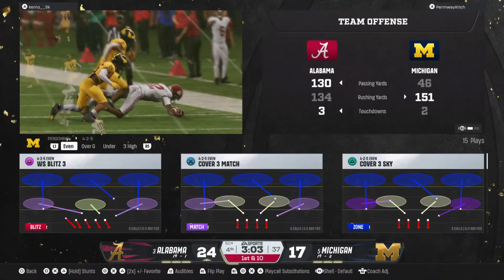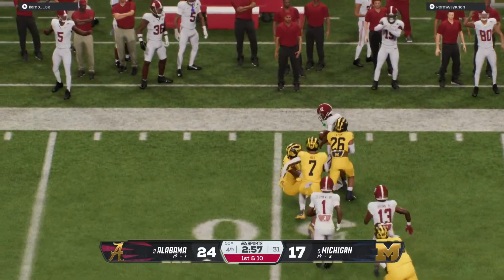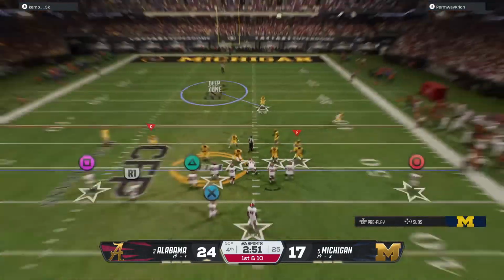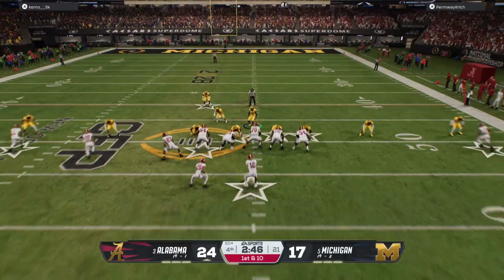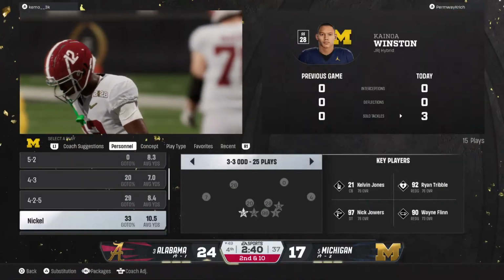This is exactly what this defense was so concerned about. In our meetings with this defensive coordinator, he talked about the fact that they've got so many weapons to defend. Guys on the outside, guys in the backfield. But then the real key is at the quarterback. He can become a threat as a runner. And here on a designed run, it's an explosive play for this offense. Just so many threats to try to defend. And they'll drop him right there for no gain.